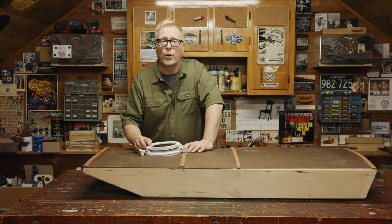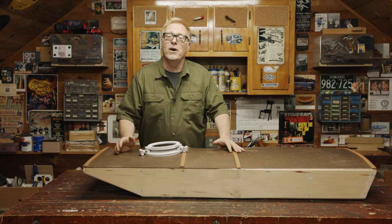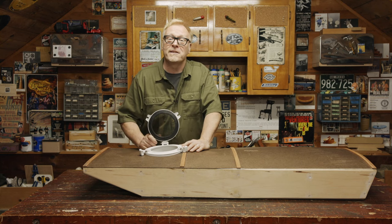We've installed our porthole. This is a great build for the entire family — best of all it's lightweight and you don't need to haul it with a trailer. Maybe you'll find that watch I lost at the lake last week. As far as finish goes, I added about two or three coats of spar varnish, but it really comes to life when you add color. Well, as usual I had a blast building that project with you, and I think Quinn enjoyed it as well. That's it — I hope you come back and see us here again in the garage.